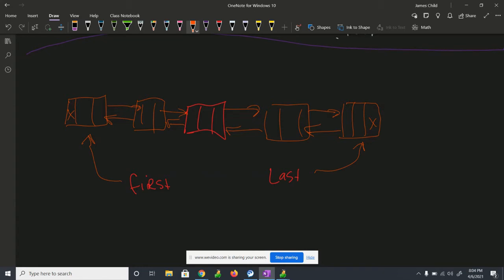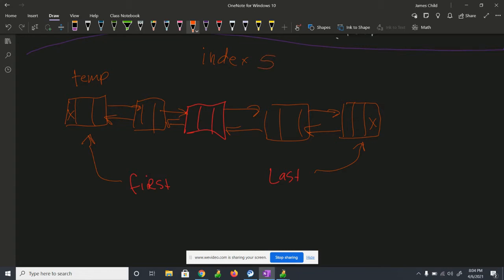So first thing I want to do is create a shared pointer, give it a name. I'm going to give mine a name of temp. Then I'm going to create a for loop that's going to run for i is less than index. So I'm passing in an index. Let's say I'm going to pass in an index of 5 here, because I want to show you one thing we need to watch out for. So my index is 5.